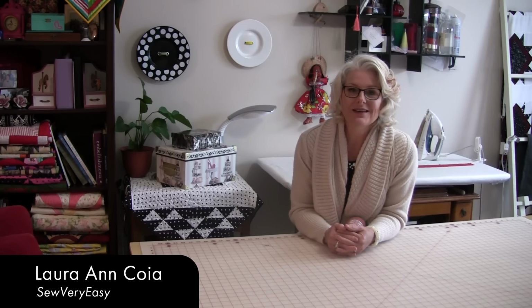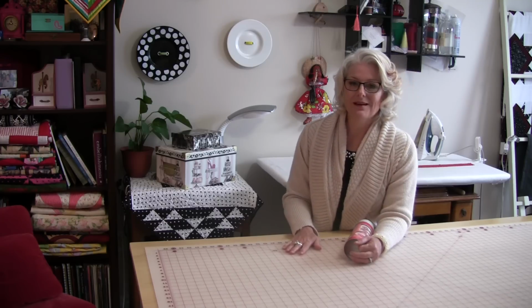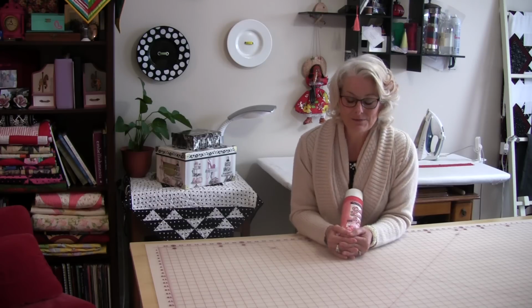My name is Laura, and today we need to talk about sliding mats. I don't like my mats to slide, and every mat that I put on this surface seems to want to slide. So I came up with a way that you might want to even try yourself on how to prevent your mats from sliding.